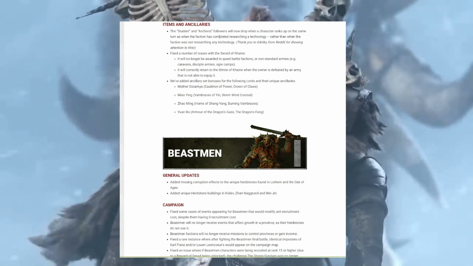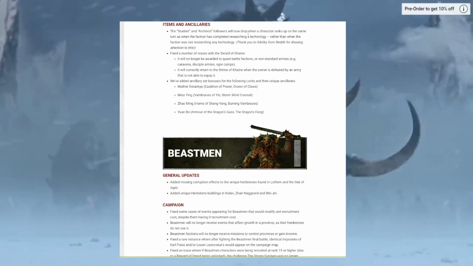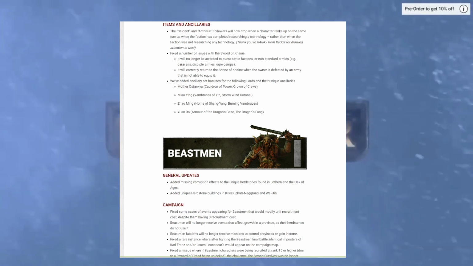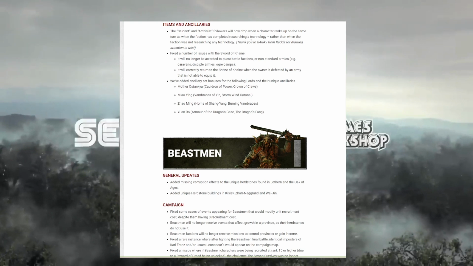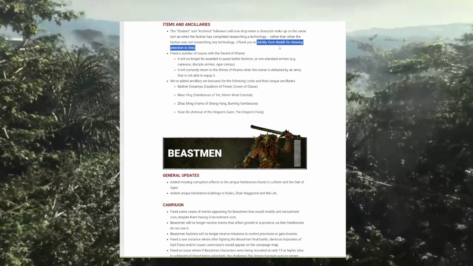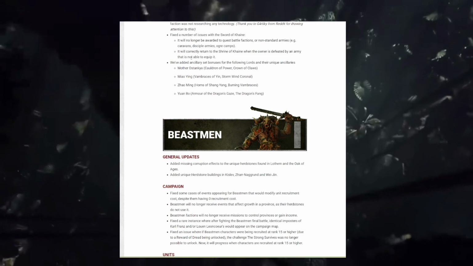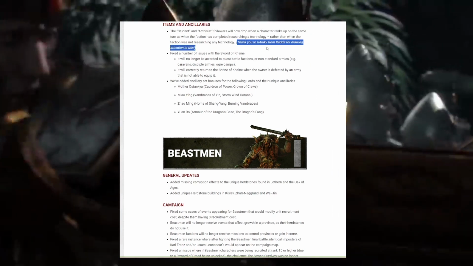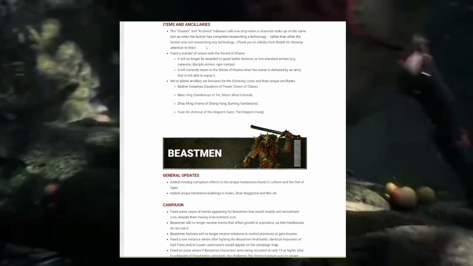Items and ancillaries. The student and archivist followers will now drop when a character ranks up on the same turn as when the faction has completed researching a technology. Didn't realize that was even a thing. Thank you, person from Reddit. See, now I'm sure that this was a nice person from Reddit who didn't verbally assault CA when they were telling them about this.